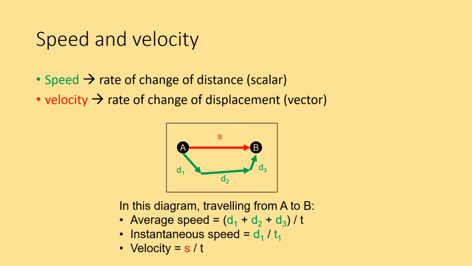But the instantaneous speed really is the speed that you were going at that specific point. If I get in my car and I'm driving through my village, I'm driving at 20 miles an hour maximum. If you took a snapshot of my car with the speed, it would tell you I was doing 20. The snapshot of me going down the A38, it would say 70. Okay, that's the instantaneous speed.